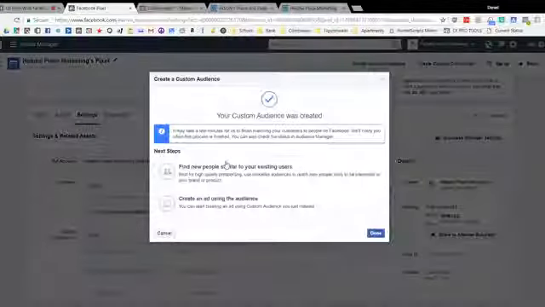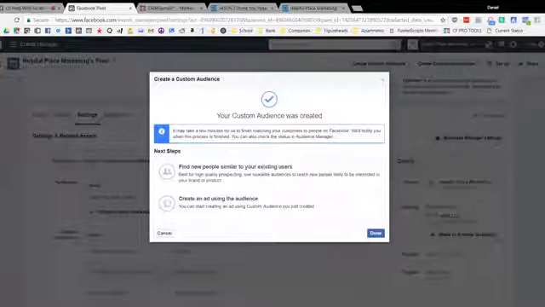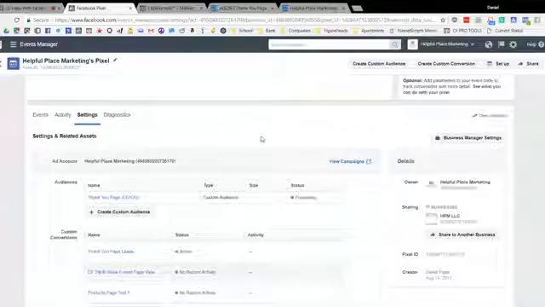Create audience. There are 2 different options after that. However, it's got to get, I don't know, let's say 30 minutes to populate. But you can find new people similar to existing users. That's called a lookalike audience, an LAA. And it's in percentages from 1% to, I think, 10%. But it goes out and finds people who are similar to your audience. I usually start at 1%, and then I do a 2 to 3, and then I do a 4 to 6% lookalike audience with defined interest. But that's getting pretty advanced. I'll talk on that later. And then you can create an ad using the audience, and that gets very specific.